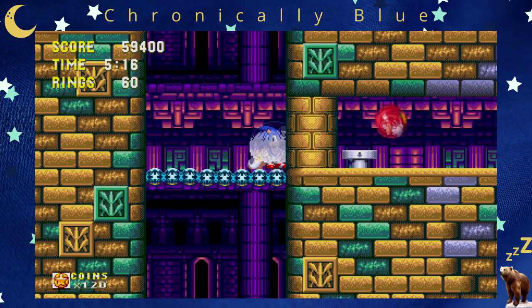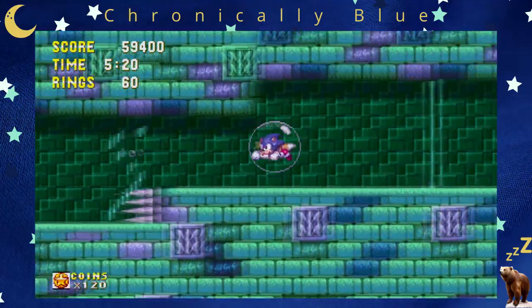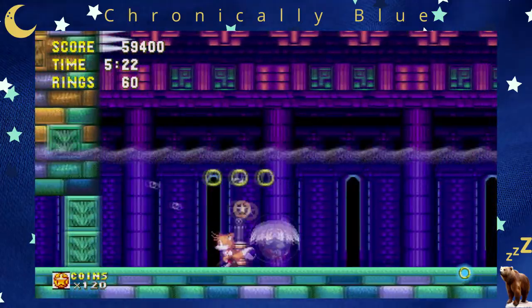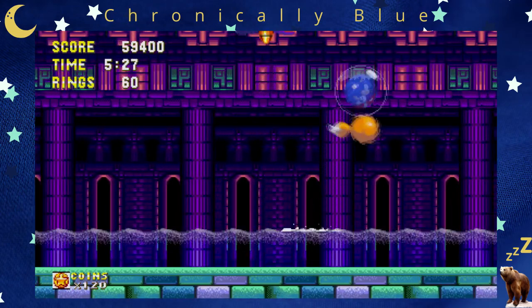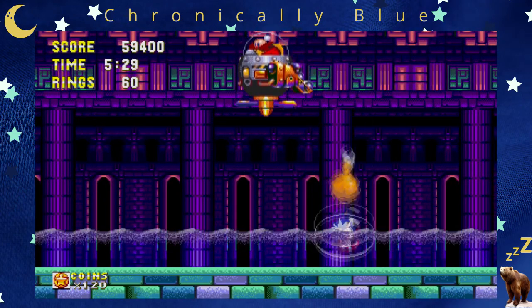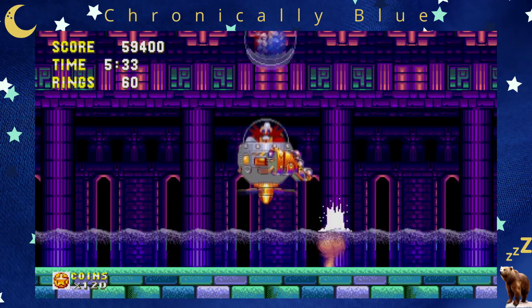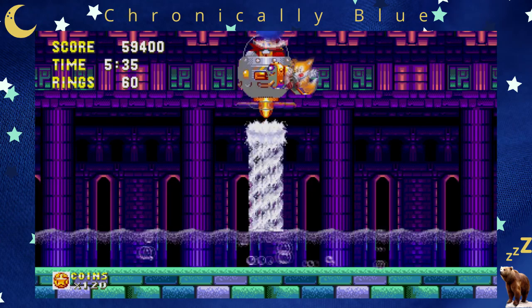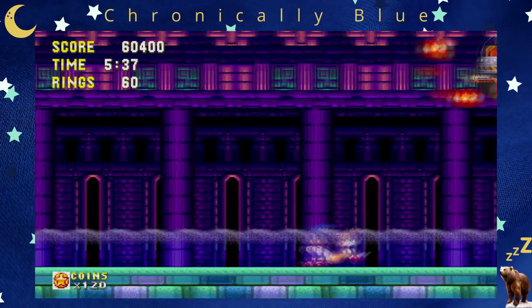We have Knuckles here again, dropping us off. Here we have some little Polsy-Wolsies. And since we have the Bubble Shield here, we're just going to automatically win. That's just kind of how it works. Eggman's going to drop bombs. And so what you're going to do is just jump off the bombs, or, you know, just be Sonic. That also works.